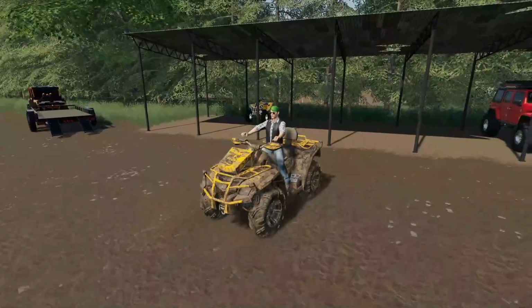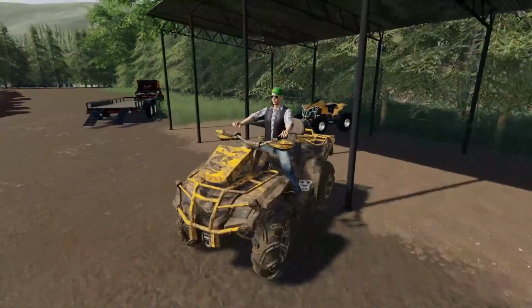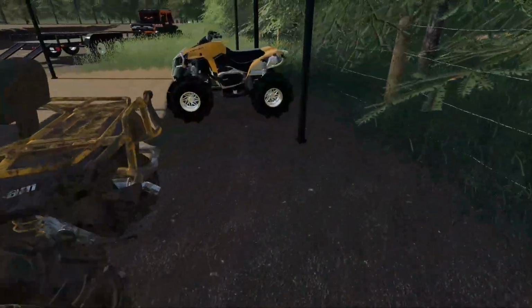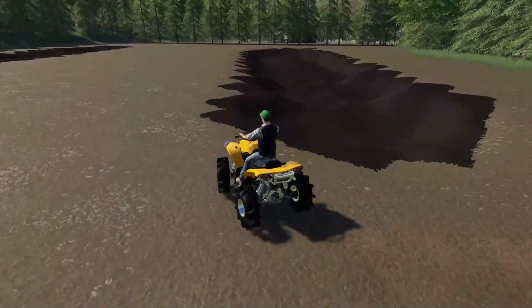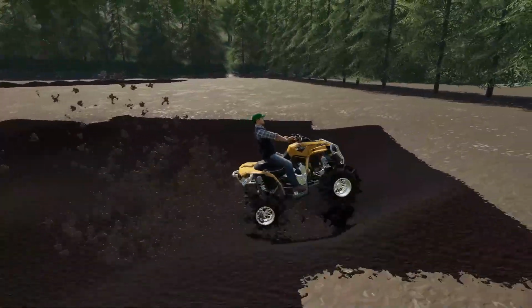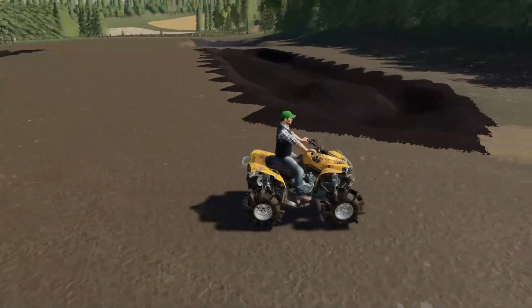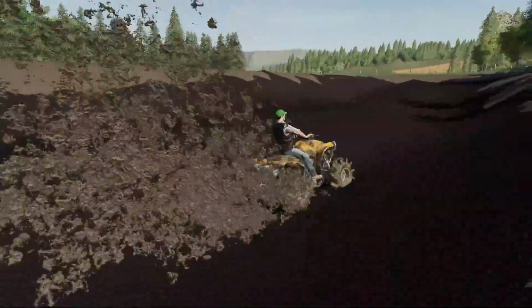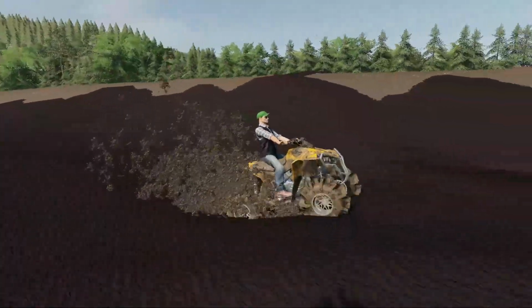All right, let's hop on the Renegade here. We'll just see which kind of goes through this better. I think this Outlander goes a little bit faster. Oh, maybe not. Maybe not. Oh yeah, we're just ripping. Yeah, you can't even pin this thing like you could the Outlander. I haven't driven the Rennie in quite a while, so I think I just need a bit of a refresher to see how powerful this one really was.